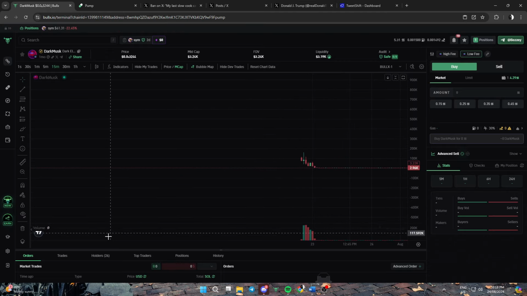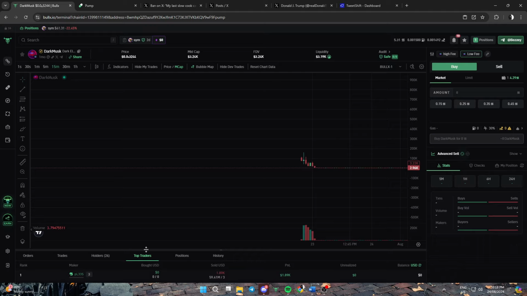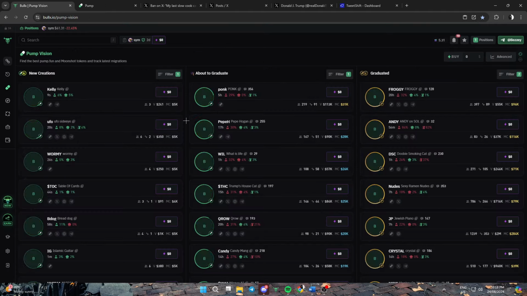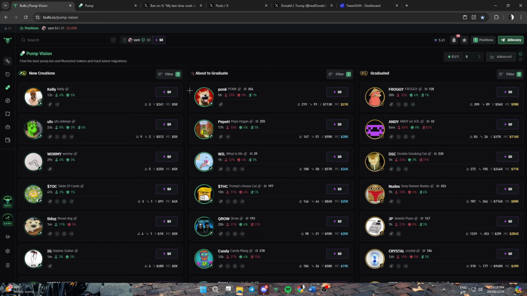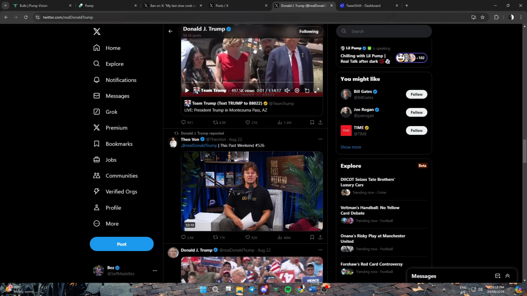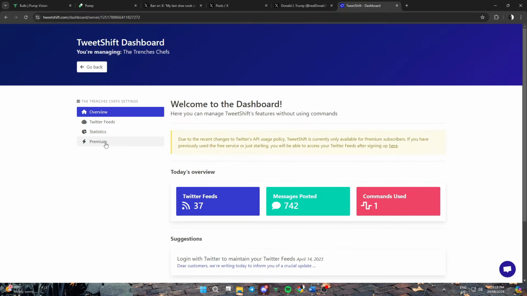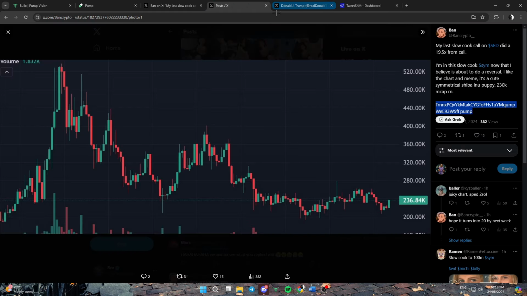I'm not sure why it's showing like this. I think it might be the wrong coin, but people made multi millions on this coin just because he changed his profile picture to a bit of a meme. So being fast in this space is everything. So if you can pay like $3 a month and you get Tweet Shift, and it links up to your Discord and you get a notification when these people tweet, it's much better than just turning on the Twitter notifications.